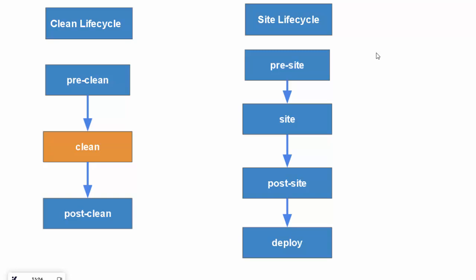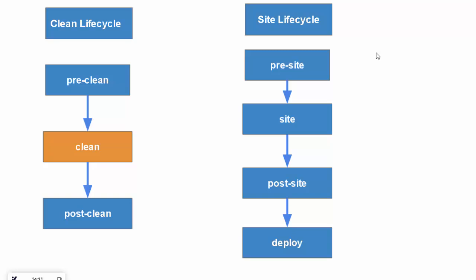Now, a number of tasks need to be performed in each phase. For that to happen, each phase is associated with 0 or more goals. The phases simply delegate those tasks to their associated goals. We should call Maven goals plugin goals instead of just goals. Why? Because these goals are part of Maven plugins. But hold on, what are these goals and plugins actually? Plugins are basically Java jar files and goals are specific methods within class files in those jars.